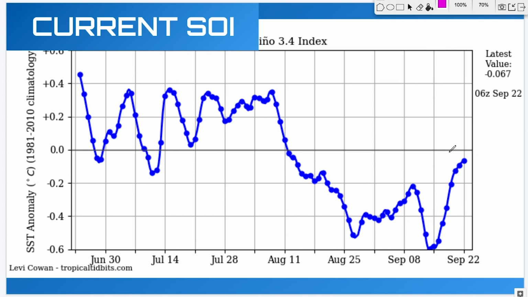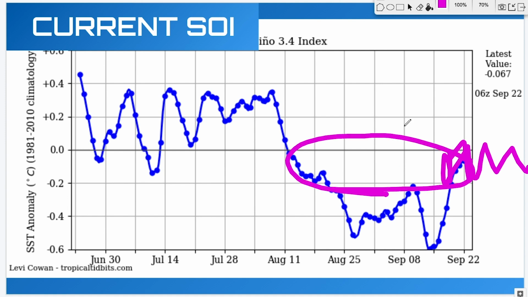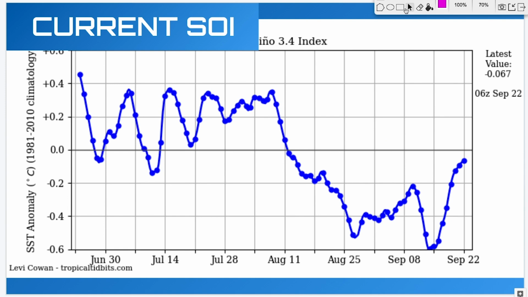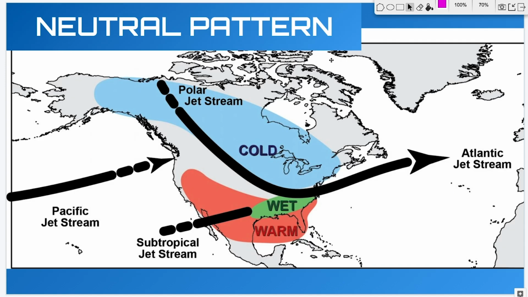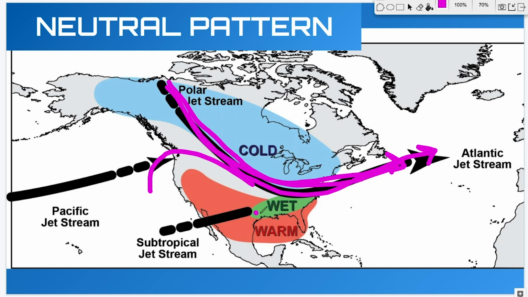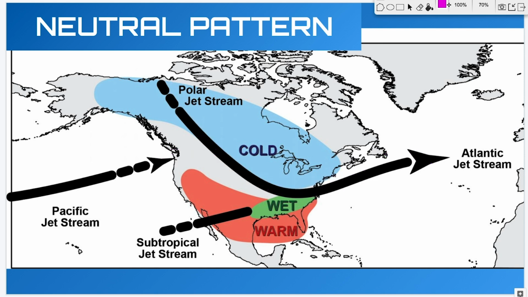If you look at the models, they're generally kind of in this area. It would not surprise me if it was a little bit cooler, so that in the winter and fall, we're going to be dealing with ENSO in the kind of 0 to negative 0.2 range throughout much of the fall. But this pattern will probably start to kick in as we head towards December, around the first week or second week, and that's typically what you get. So expect this to happen in late fall, between the last couple of weeks of fall and the first week of winter, where you start to see this pattern set up. Warmer conditions out west, colder conditions out east, wetter in the southeast. It looks to be on tap.